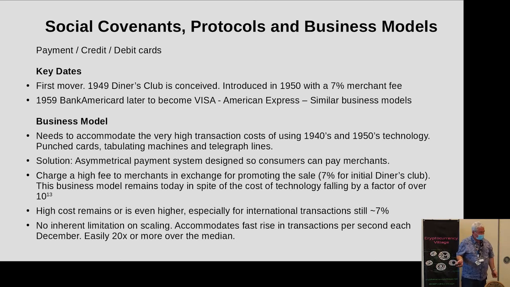So people want to buy stuff for Christmas. So you have a 20 times increase in transaction rate. A company like Visa needs to have an infrastructure in place to support somewhere in the neighborhood of 15 to 20 times their transaction level. Any cryptocurrency that wishes to compete with them for this market is going to have to do the same thing. It's going to have to say, my block size, my transaction throughput, has to ramp up in the month of December by a factor of 20 times, easy, no more.